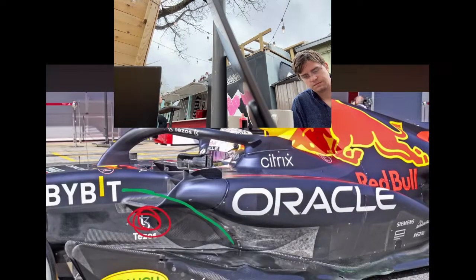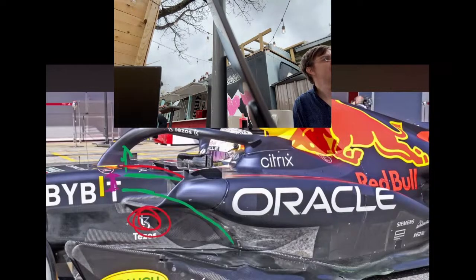If I wanted to go up that high, and I had my inlet running the whole way to the front, I wouldn't be able to physically move that up that much, because my inlet area through here would get smaller and therefore I'd have cooling issues. Now you could fix this problem by moving this particular edge up and ending up with a geometry that is sitting higher like this, but the problem is that you only have so much legality box there, so you can't actually physically do that within the rules.